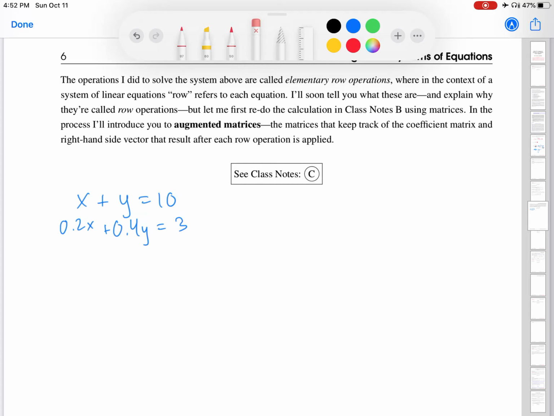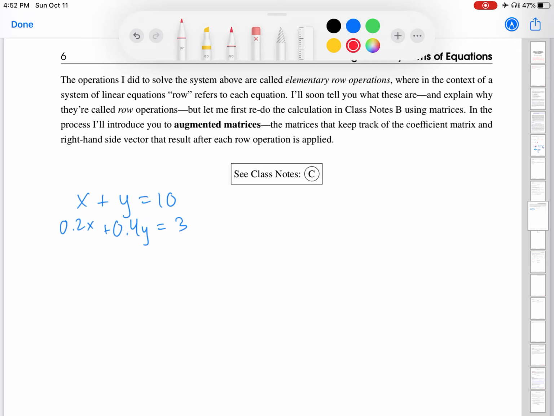My goal in this video is to basically redo all that work, but using what is called an augmented matrix. And you'll see in augmented matrices that just like what we realized with solving linear systems with row operations, really all we care about is manipulating these coefficients, right? We don't really care about x and y. We kind of just carried it along for the ride. But it didn't really matter insofar as we wanted to get to a point where we said x equals 5, y equals 5.